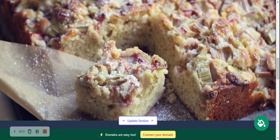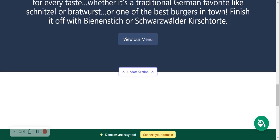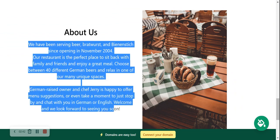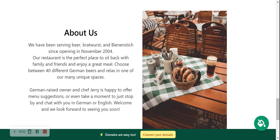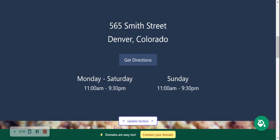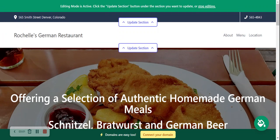Awesome, look at that. Now, the beauty of Multi Sites is we've pre-written all the content for you. We pre-selected all the images, as you can see. However, if you've got your own images, you can upload them. If you want to make one or two amendments to the pre-written content, you can absolutely do that. It's super simple. You don't need to know any coding. You don't need to be a web developer. You don't even need to hire a web developer with a huge budget. I'm going to walk you through each section from the top to the bottom, just so you can see how easy it is to use the service.